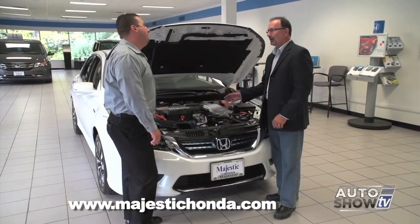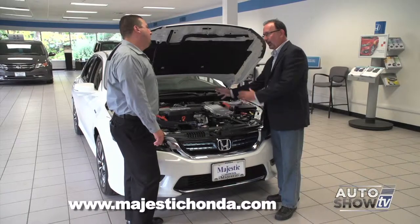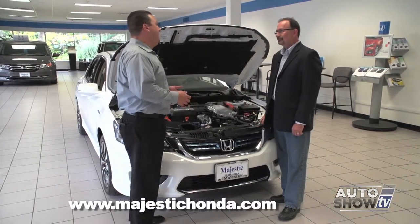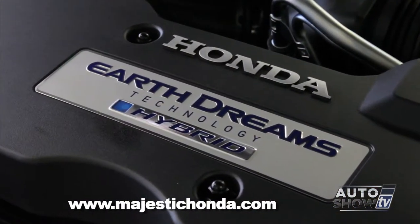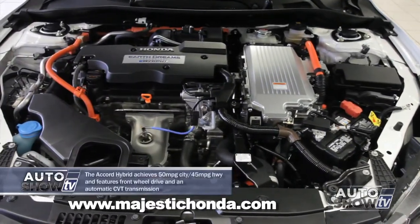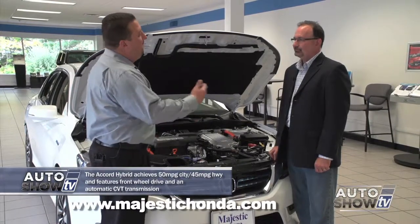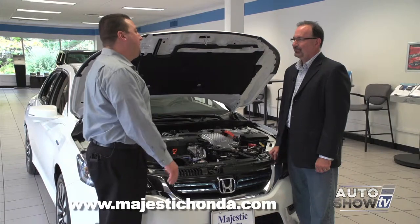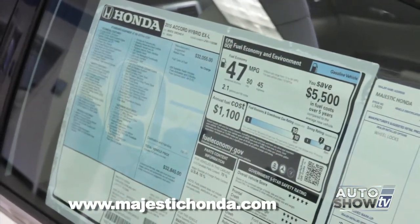Is the hybrid Accord a little more expensive? Of course it is, because it's got the electric part of the whole configuration. The largest cost of the hybrid technology is still the battery — the lithium-ion battery pack is very expensive to produce, as well as the additional electronics for the generator and the electric motor. But most of that extra cost you should recoup over the life of the vehicle. If you're a commuter who drives high mileage and is stuck in stop-and-go traffic a lot, almost double the gas mileage should give you a good return on your investment.